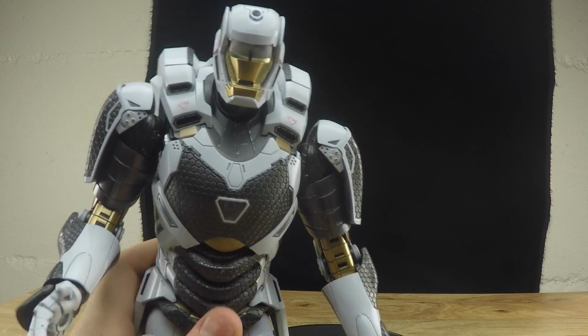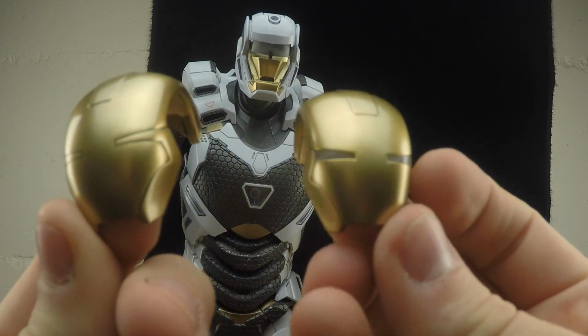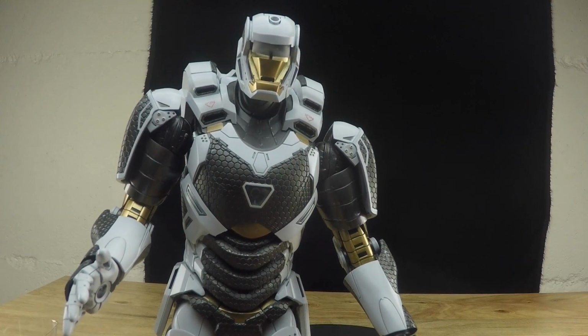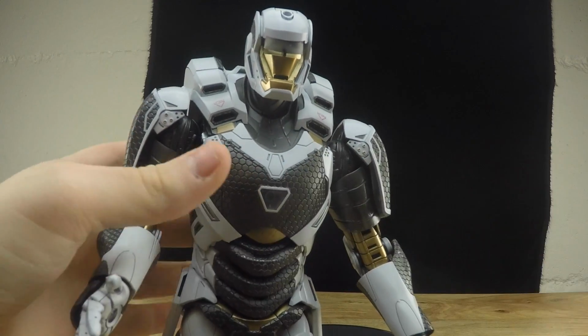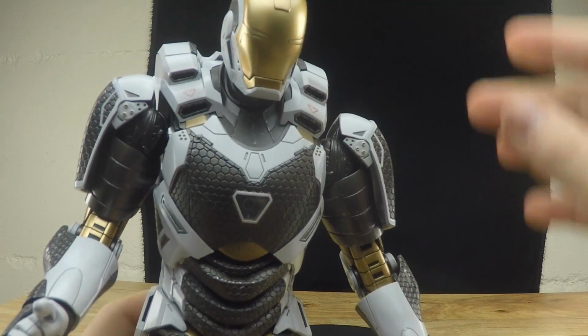And then he has an alternate faceplate. You can have him with LED lights or without. This one I imagine as like a real spacesuit where they have those golden helmets that protect him from the UV rays from the sun. So we can install it back on. You just snap it into place and that's it.